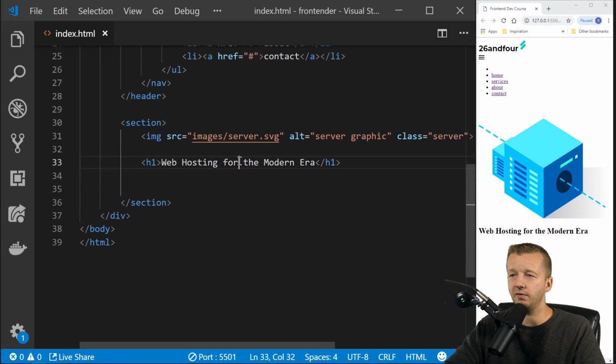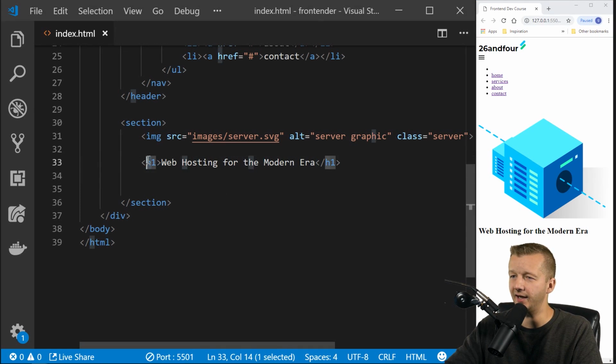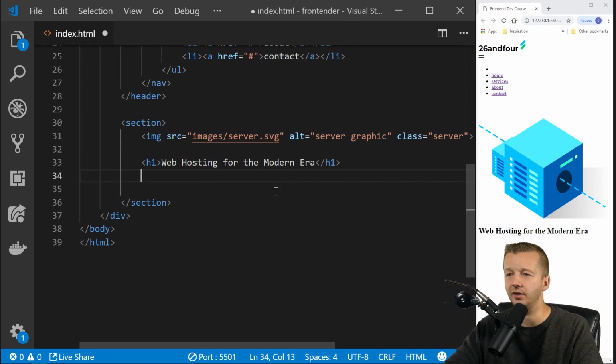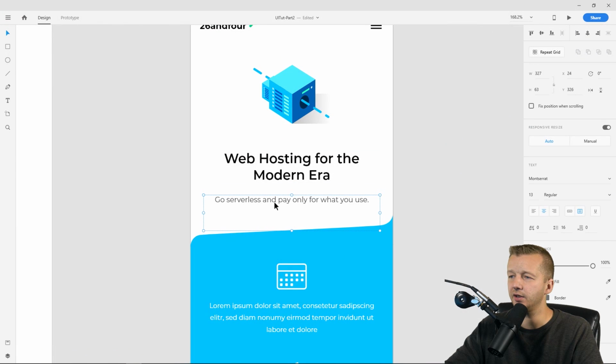Of course, it's not using the font that we want, but you'll see that we can change that as well going forward here momentarily. And by the way, these are not headlines. They're technically called heading tags. So after that we have what comes next. We'll see that we have a subheadline.